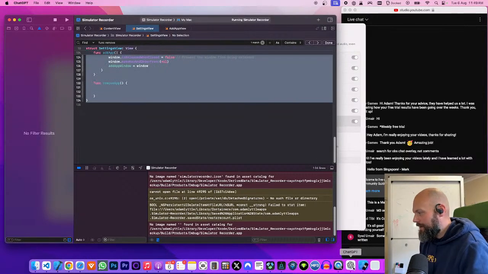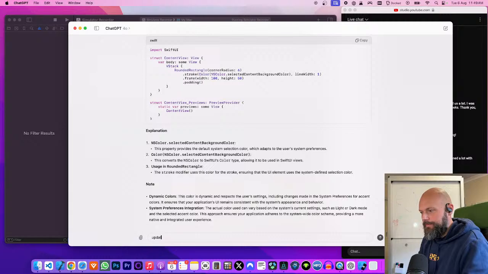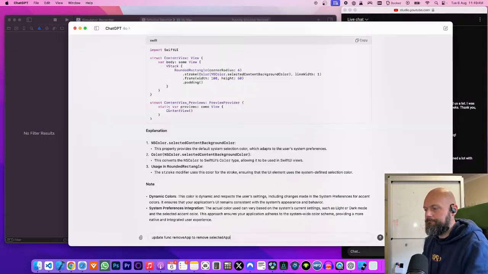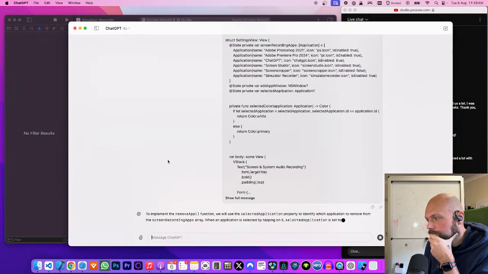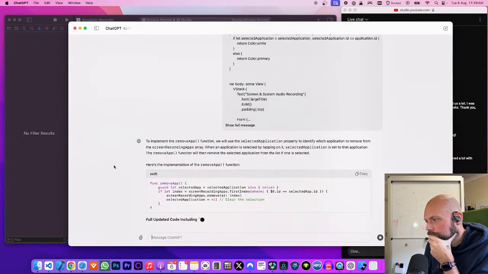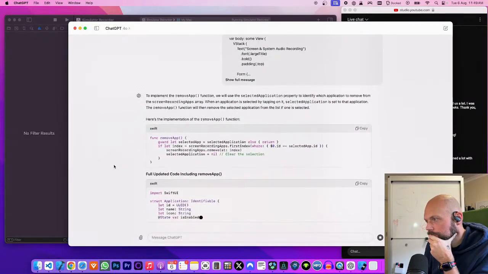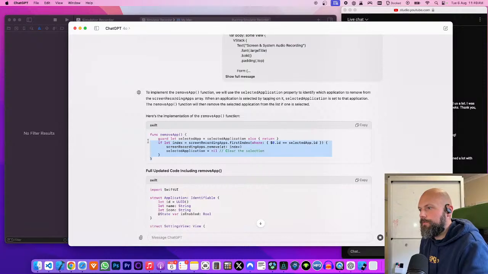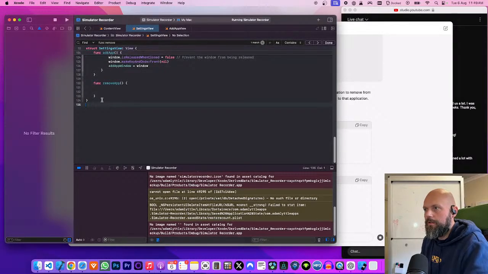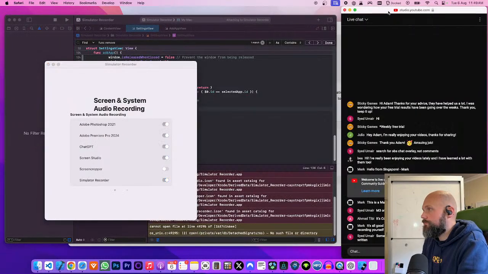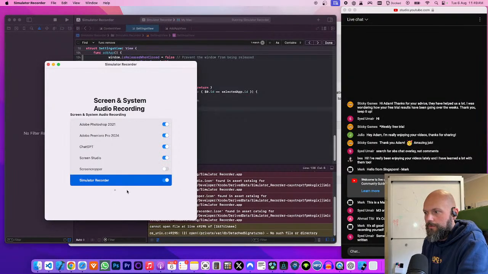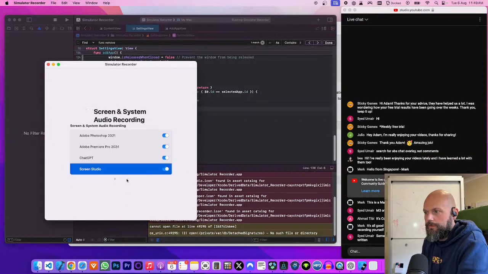Instead of making hacky code, maybe we just update function remove app to remove selected app. Yeah, that's how I would have done it similar to that. Let's see how it goes. Okay, screen recorder remove. Yes, it works.